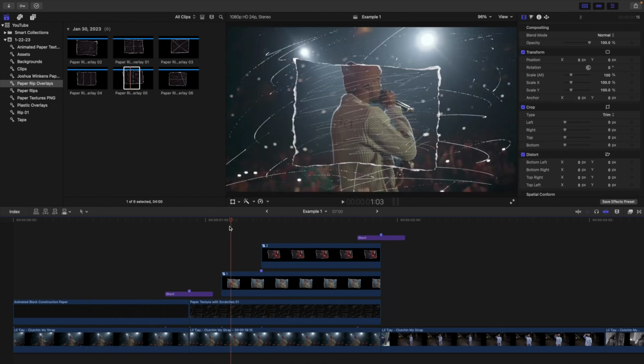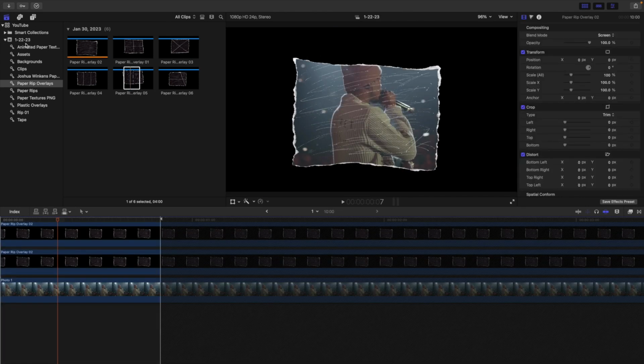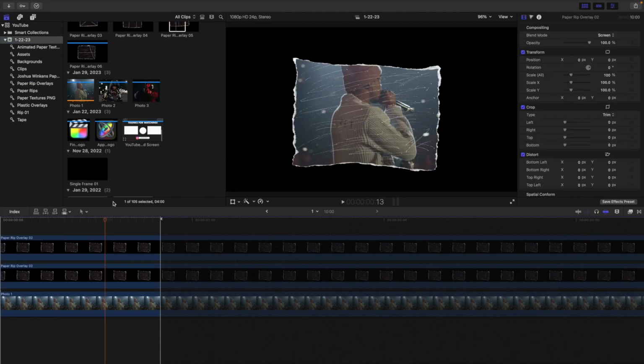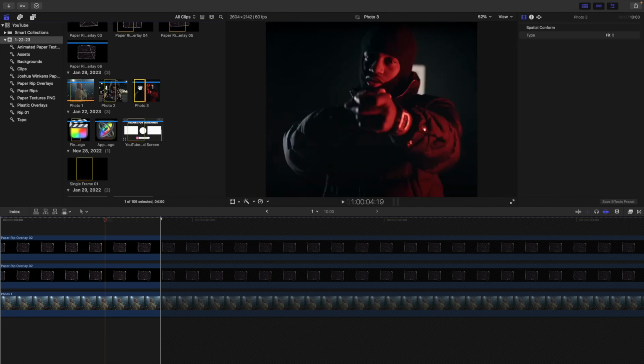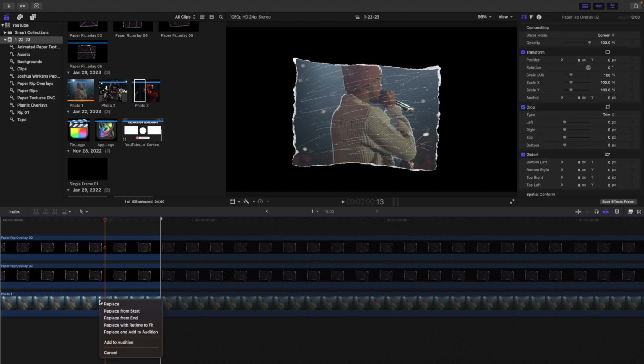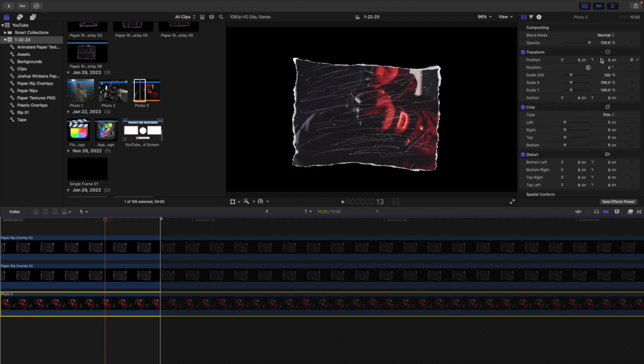Now I actually added the same photo, but that's okay. Let's just open up this compound clip, and let's head over here and select a different photo. This is just a good way of showing you. Now actually, if you want to switch the photo, you can just take the photo and drag it onto the clip. So just drag it onto the clip, and then just click on replace from start, and as you see, there we go. And then we can just simply adjust the position of the photo.